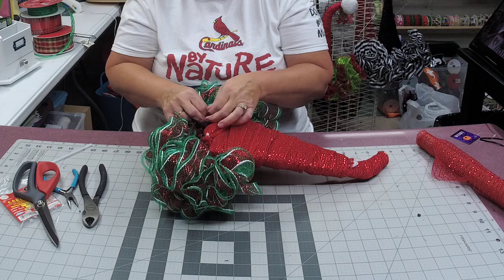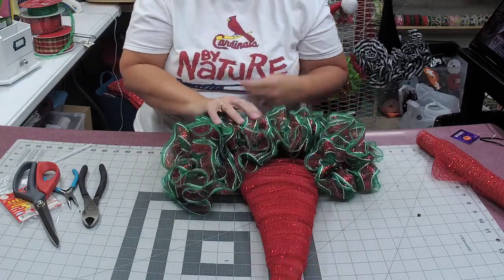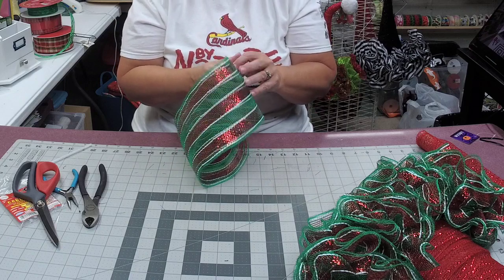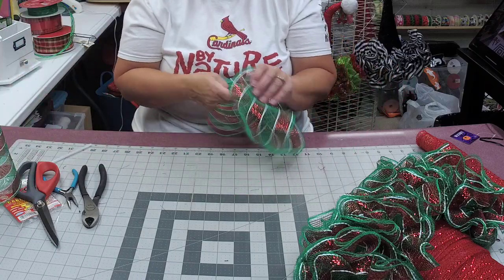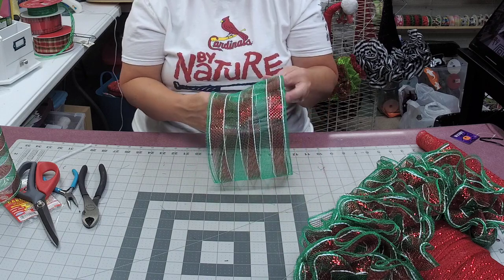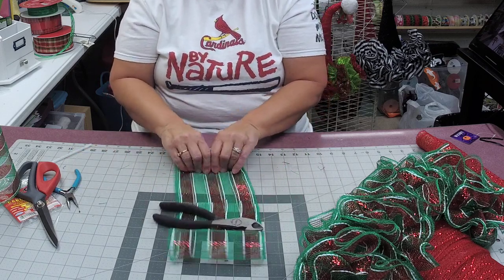So try not to over prepare, but prepare enough to get you going, and then if you don't need it, you're not out a bunch of product just sitting there cut for a certain, as they call it, recipe. So like if you cut a bunch of 10 inch mesh at 25 inch lengths, and then maybe you really want it at 30 because you want to do the woodland ruffle instead of just the smaller ruffle. So, you know, just a lot of things.